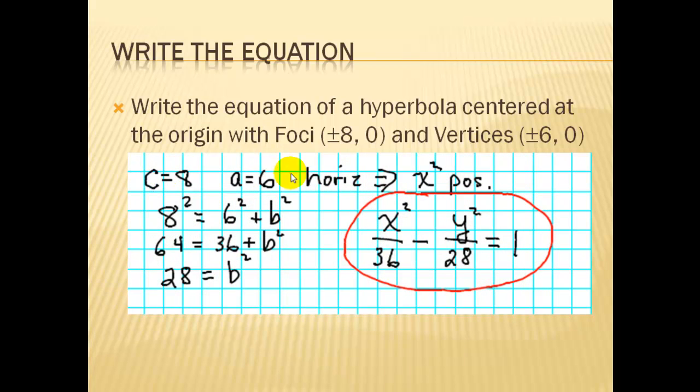I've already summarized this information here. Now we need the value of B as well as A to write the equation, so we use our equation C squared equals A squared plus B squared, and plug in the information that we knew, and solve that equation for B squared. Now if we were going to sketch a graph, we would want to take the square root here of the 28 to get B, so that we knew how far to go on the size of our bounding box. But here we were just asked to write an equation, and in the equation is A squared and B squared, so we're just going to put that number in for the B squared.